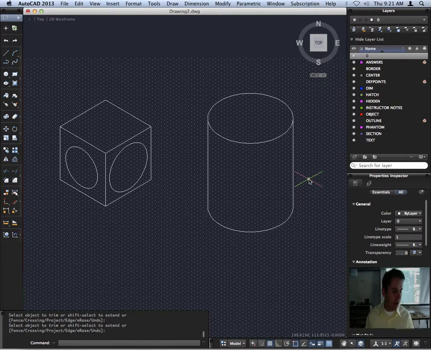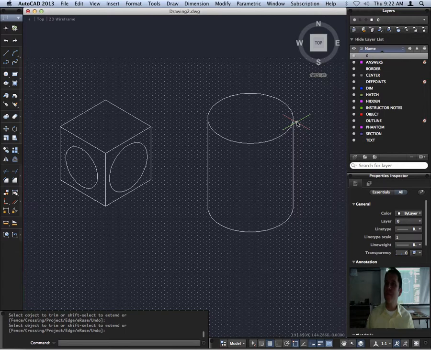So we've got our isoplane, which allows us to choose which plane of our 3 planes that we're drawing in. And then we run our ellipse command, and then I for our isometric option in order to draw ellipses that look like circles in the planes that I'm drawing them in. It's a little tricky, but I think just by doing it, you guys will be able to figure it out.